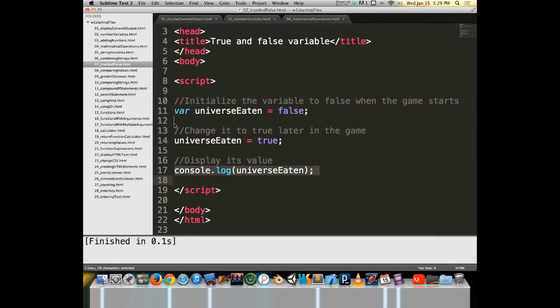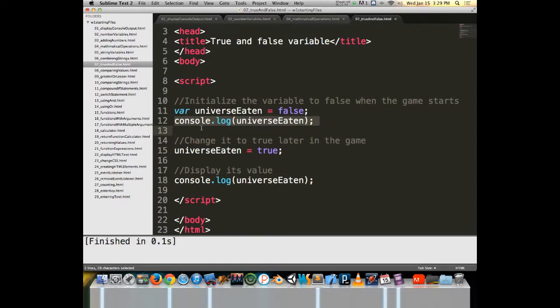I'm going to modify this a little and log it out twice. So look at where it starts out. It's going to log Universe Eaton once, then it will log it again. With that in mind, mentally think ahead about what you think the log is going to be.